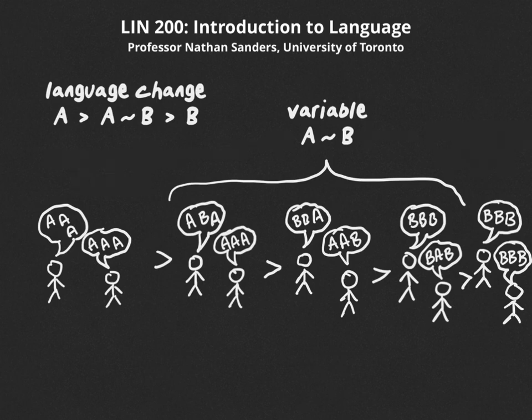While in theory it's possible that who uses which variant under which circumstances is completely random and arbitrary, what we might call free variation, this turns out not to be the case in most situations. What we find instead is that there are statistical tendencies for who uses which variant and under what circumstances they use it, and that the conditioning factors for this are almost entirely sociological: gender, age, ethnicity, class, region, and so on. Because of this, we call the study of this kind of linguistic variation sociolinguistics.